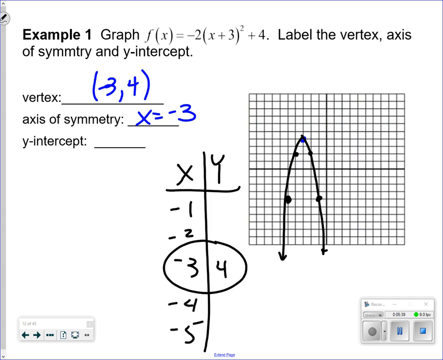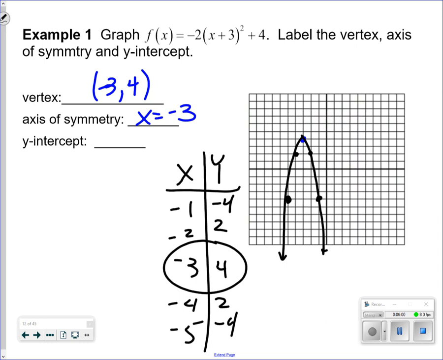So if I plug negative 2 in, I would get 2. If I plug negative 1 in, I would get negative 4, which happens to be the exact same points that I just graphed over there. So using a graphing calculator and typing that in and using the table function would also work.